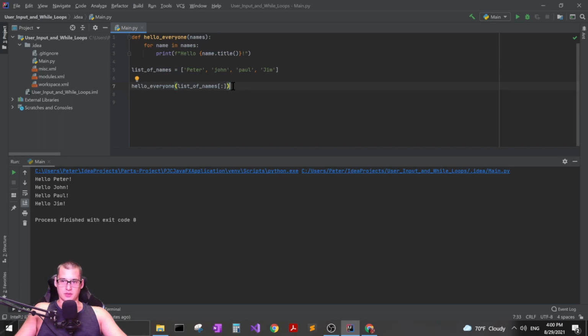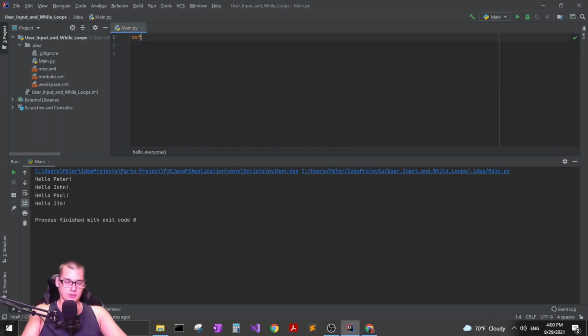All right, now this is something pretty cool that I just learned, and that is passing an arbitrary number of arguments. So when you define your parameters, there's a way to set a parameter up that will accept multiple arguments, and you don't have to know ahead of time how many it's going to be. The example they do here is great, and I'm just going to copy it because I can't think of a better one. They do pizza toppings. So they're going to make a pizza, and then you do this little asterisk here.